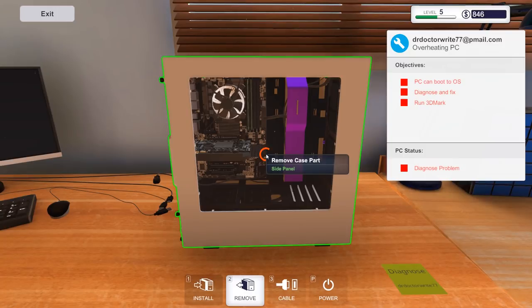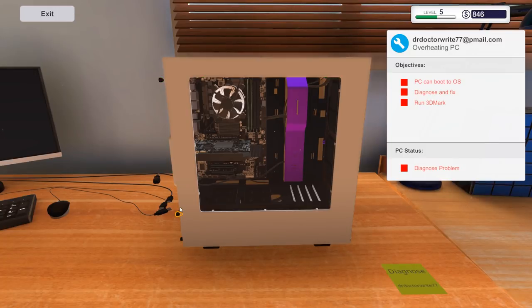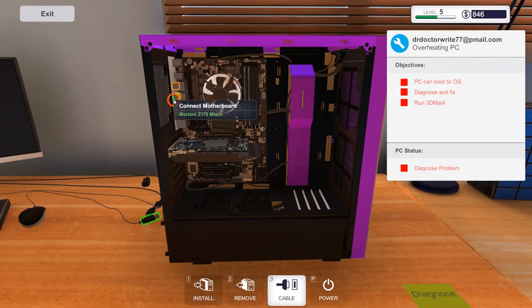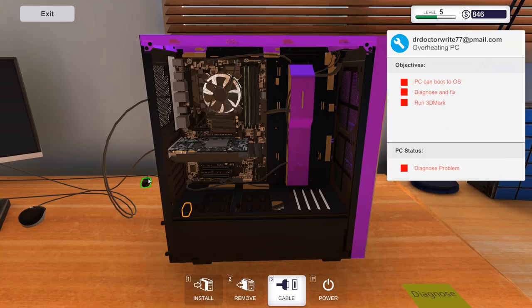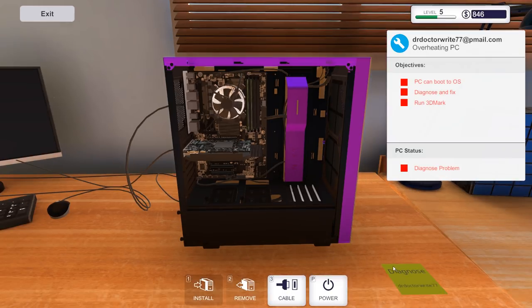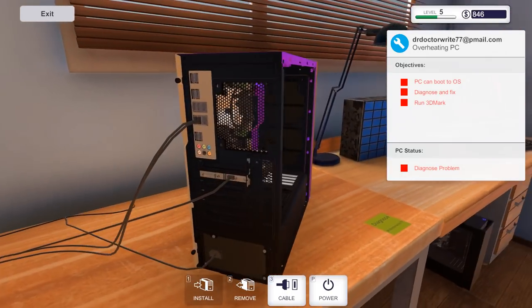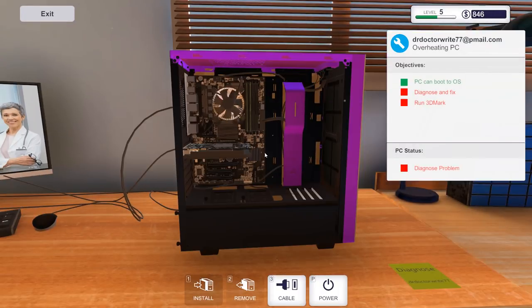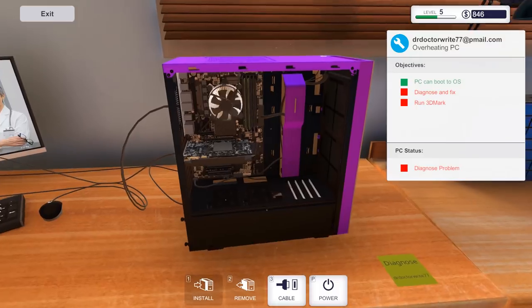They said it was overheating, so let's check that cooler. Actually, you know what I might do? It says it's overheating. Now, we shouldn't really do this because it might cause more damage to it, but I assume if it's been running for a while, a little bit of on won't do much. And, oh! I don't know whether it was supposed to look a bit dodgy, but that fan didn't spin up at all properly.